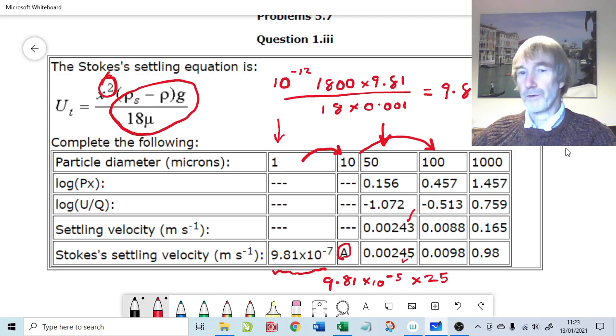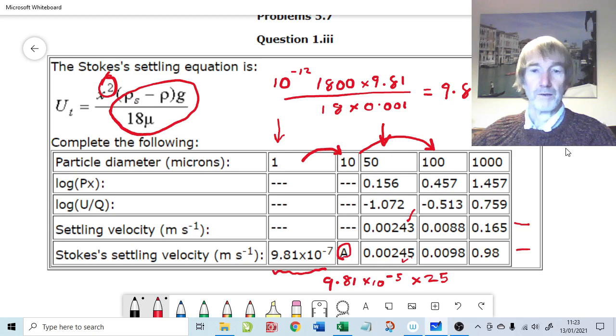No, it's a bit more significant than that, because don't forget this is settling velocity by Haywood, and it takes into account the form drag. This is settling velocity by Stokes, which doesn't. It only takes into account the viscous drag. So in other words, we would expect the settling velocity by Haywood to be slightly less than the settling velocity by Stokes because of the additional drag that this equation, this technique, takes into account. So it's a wholly logical way around.